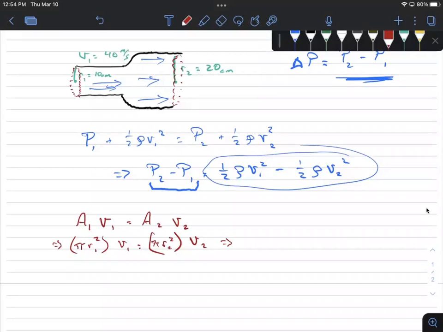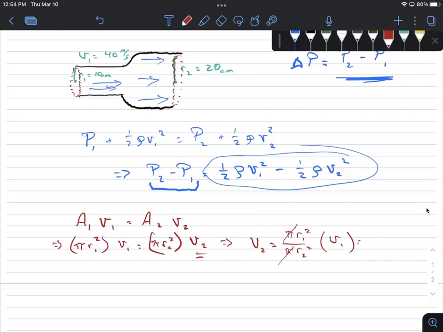All right, so what is it I'm looking for? I want V2. That's what I want to calculate. So I bring everything else to the other side. So now I have V2 equals pi R1 squared divided by pi R2 squared times V1. All I did was divide pi R2 squared over to the other side. And now I just plug my numbers in. First of all, the pi's cancel out because there's a pi on top and a pi on bottom. R1, the radius of the first location.